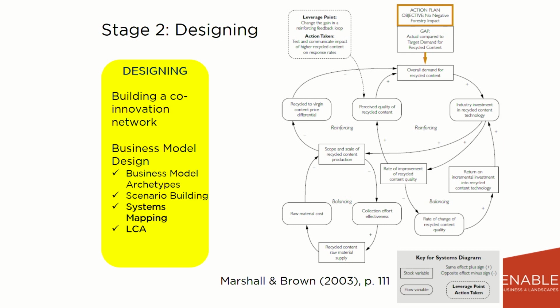Drawing a systems map, such as the example given on the screen, directly utilises the system analysis from stage 1. This map will give an understanding of how the newly designed business model will impact the socio-ecological system in which it is embedded. This is an opportunity to consider if it may produce undesirable feedback loops, but also consider if the business model can be adapted to offer improved system benefits.